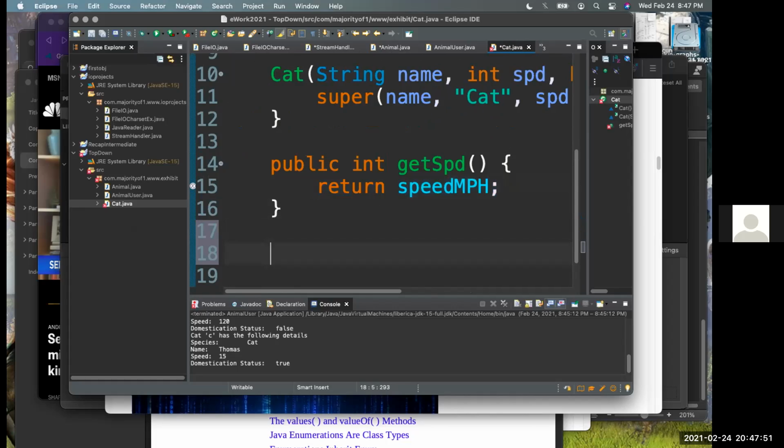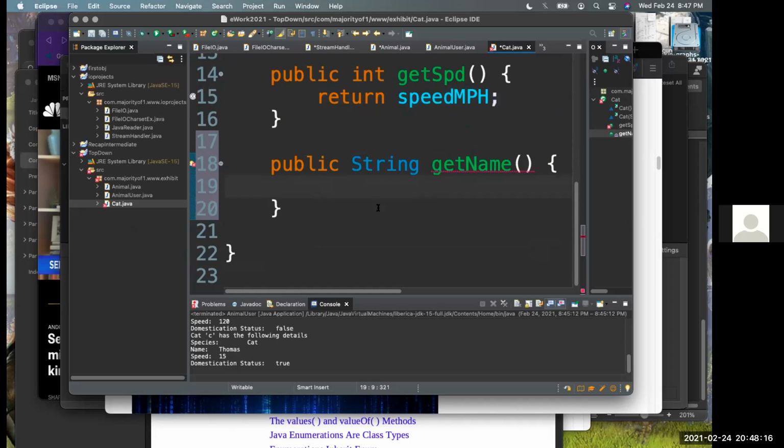But now let's suppose I did the following. Public string get name. All right, I'm going to be reduced to doing the following if I ever want to find out what the name is. Here's what I have to do.